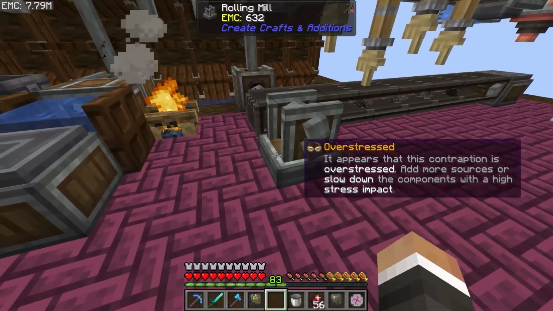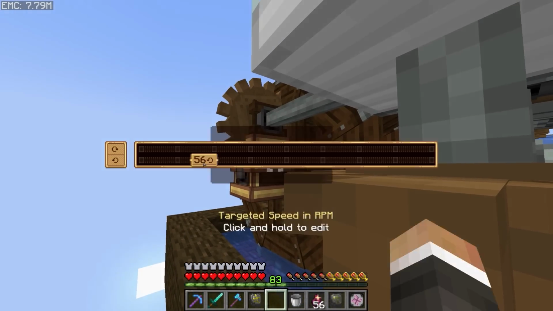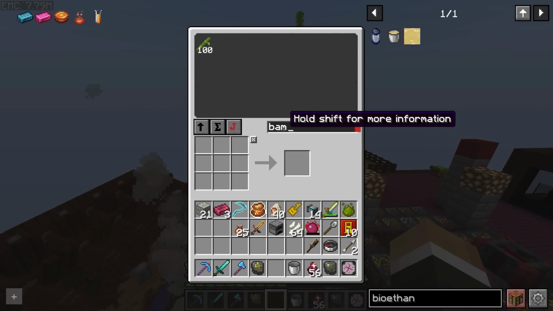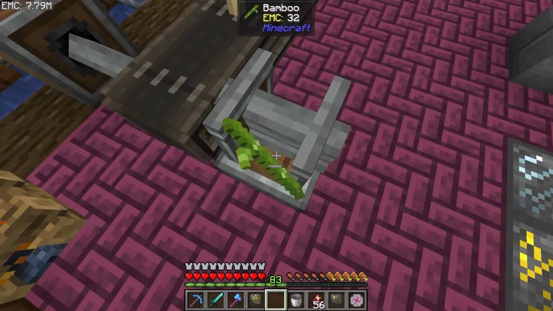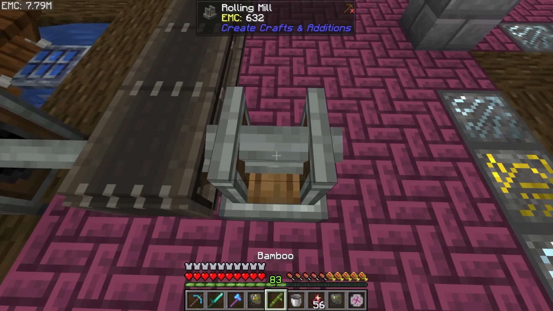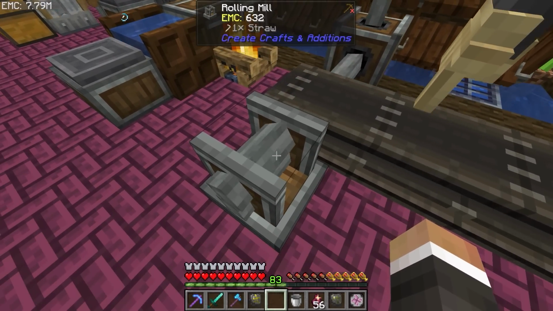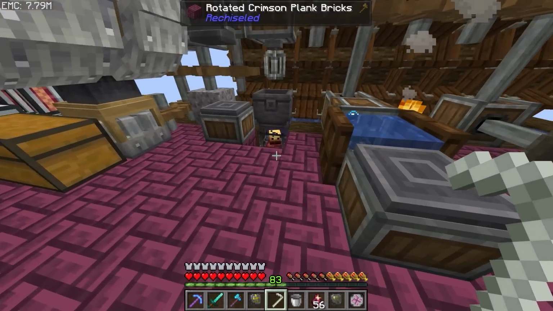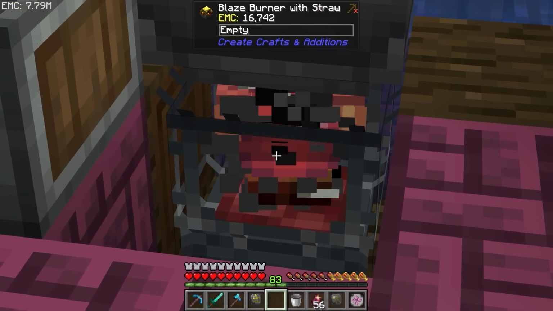We did. And so if we put that down somewhere, we can temporarily lower the speed of our setup here to hopefully get it back online. And then if we put a single piece of bamboo into the rolling machine, that should get us, I think I might have to go to the top actually, like this, that should get us the straw. It did. And then I believe we can right-click that straw onto the blaze burner. So now it's a blaze burner with a straw, which is good.